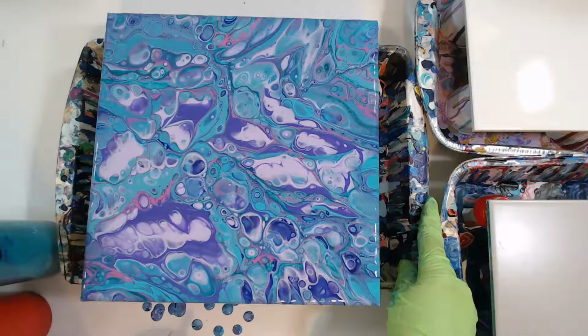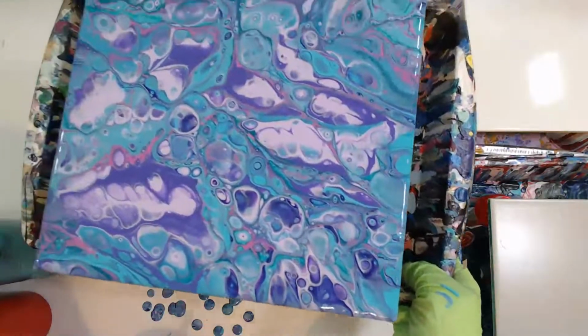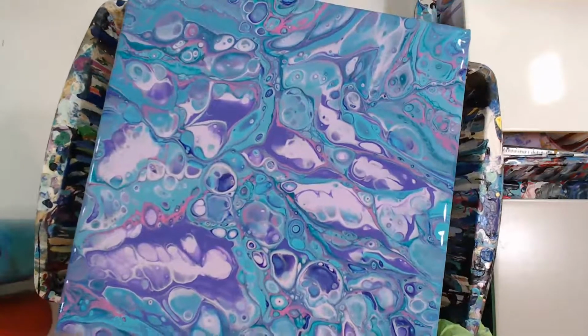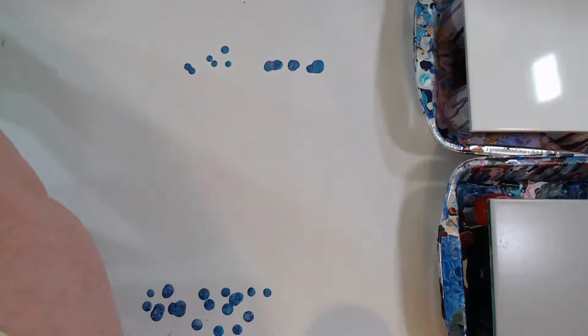But all right, I'm going to move this out of the way. And then I've got a variety of ones that we're going to do that are going to be backgrounds. So this one is a 10 by 10 inch, and we're not going to do anything to it. But the next one we're going to do does have that dazzling peacock blue, that metallic. So it does have kind of a shimmery metallic to it. But we're going to get that one out of our way.